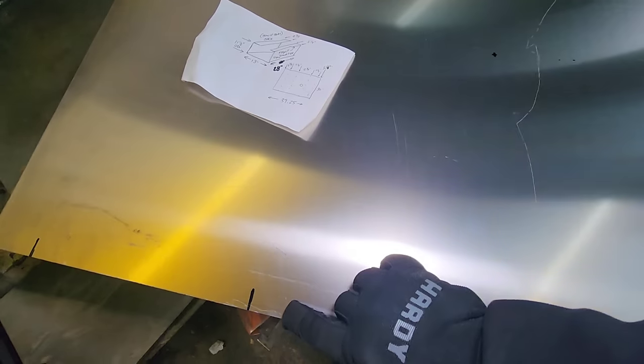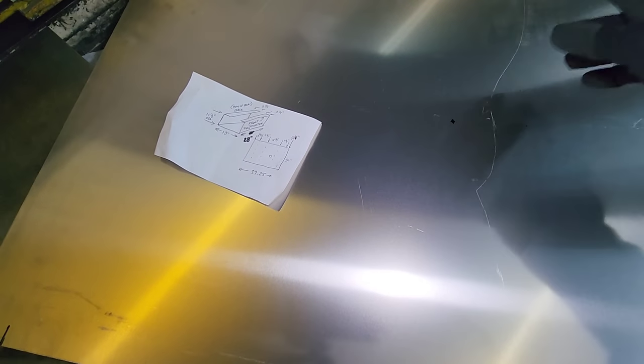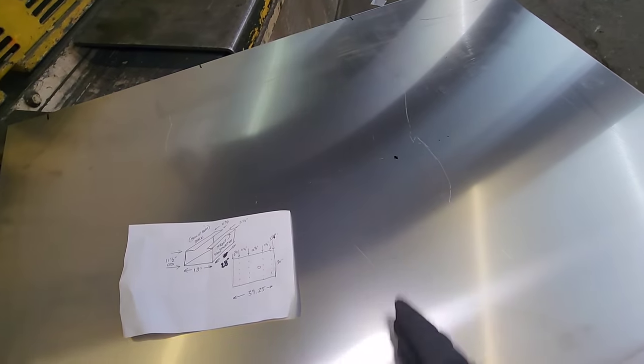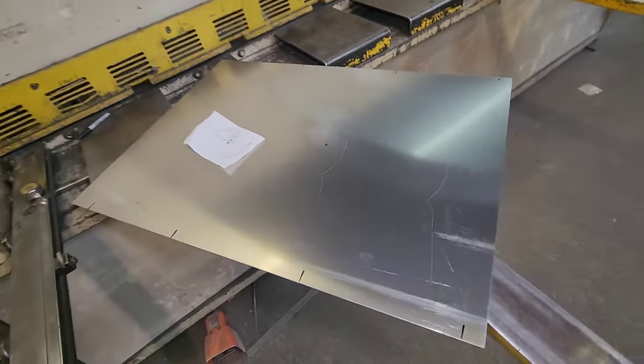I cross panel it in the flat. You can hang this out the end of the brake right here. You know, they can come into here. Let this end hang out. A little push down here, just a tad. Just give it a little crease to help that water drain into the center. You'll see exactly what it looks like when I get done. I'm gonna put you guys back up on the hyperlapse and get this thing bent up.